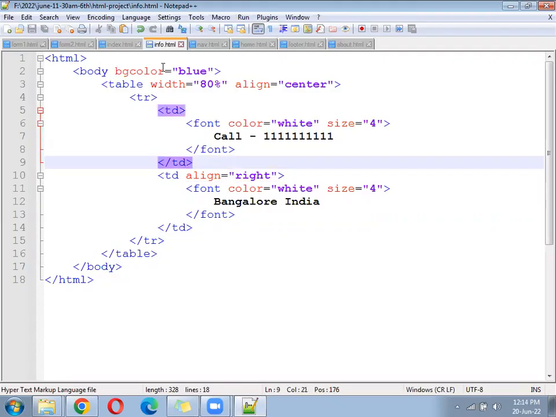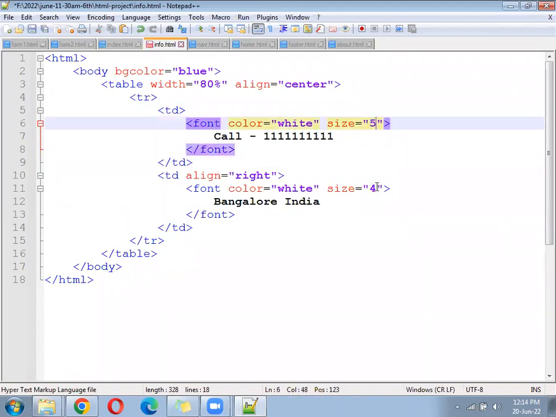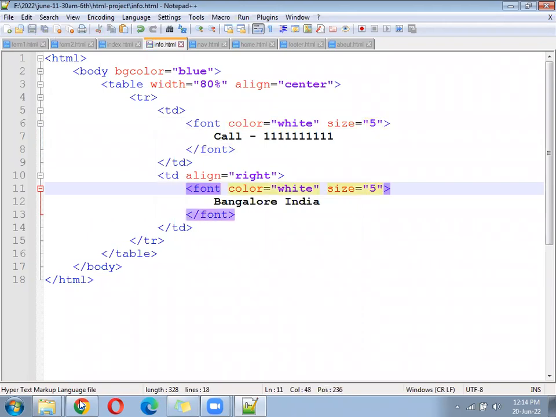Okay, now we need to come to the final page, that is called the index page. In the index page, now we need to mix all the pages. Properly we can call it and it will look better. 5, 5 if you want you can give, no problem. That also should look better.